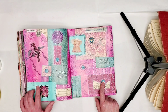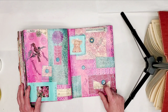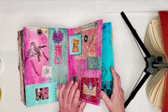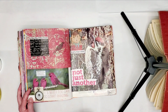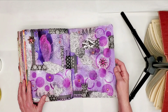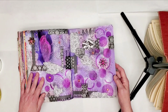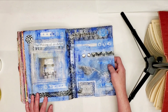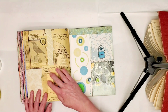But see where it stuck to get to the page over here, and this button's got paper glued onto it, which I could probably repair. So what do you think? Should I deconstruct this book and turn it into cards or journal covers or something? Look at that. I can take these off. I don't know. What do you think I should do with this thing? Should I take some of the pages out and call it done and just finish it up and wax it? What should I do? I don't know.